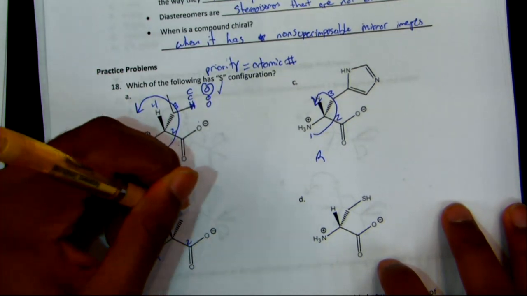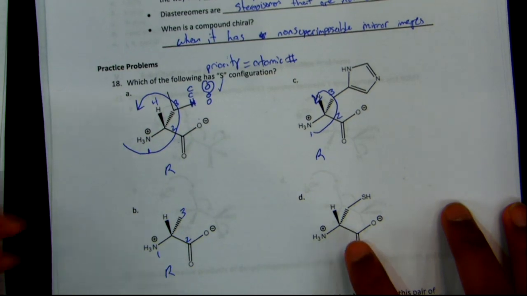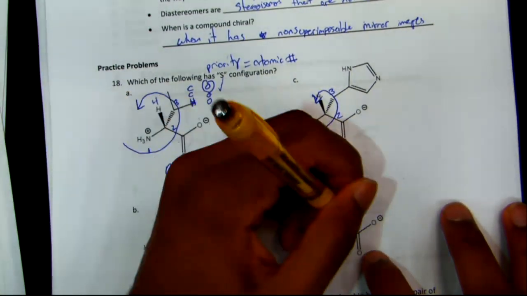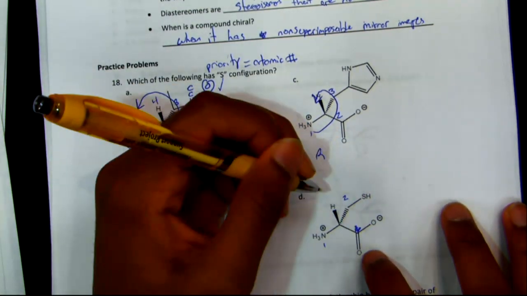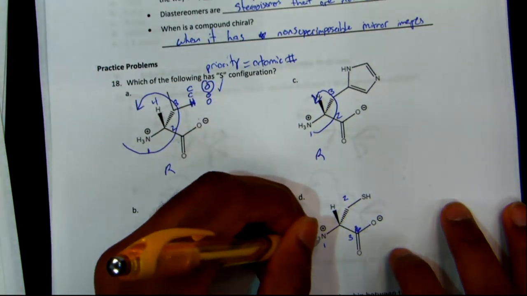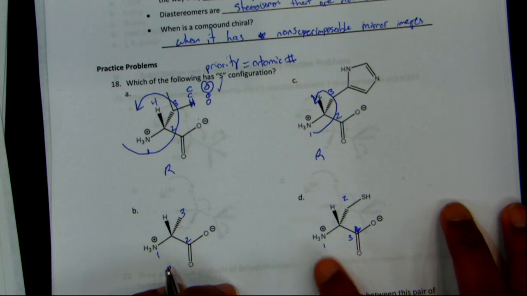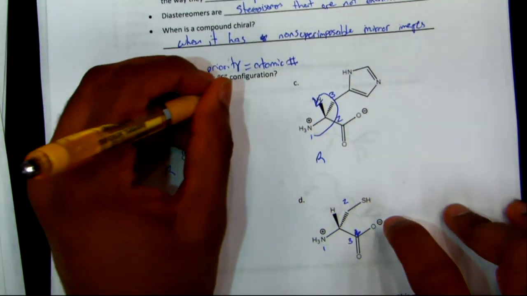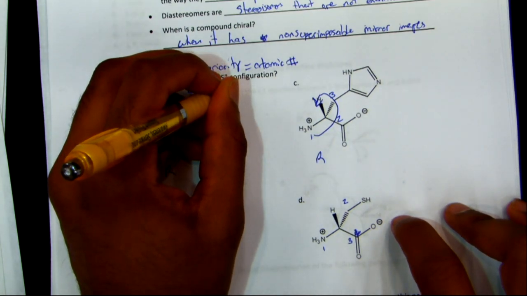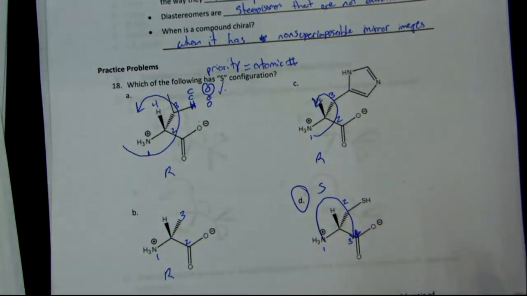1, 2, 3. Why did I put D as like the S? Because now I just had to do all of them. Okay, so 1, 2. Oh wait, I lied. 1, 2, 3. Wait, was that right the first time? 1. Pretty sure the sulfur is more than double the oxygen. Yeah, so this should be 1, 2. Oh, we're looking for S. Yo, I thought we were looking for R for a second. I was like, where's the answer? Okay, so this one's S, right? So that's the answer. Wow, that was weird.